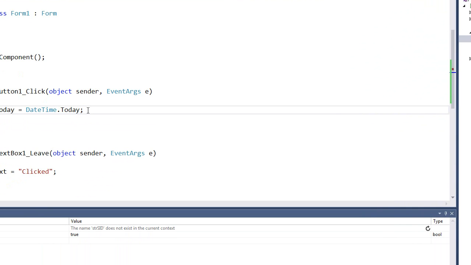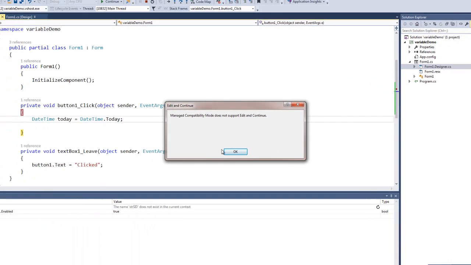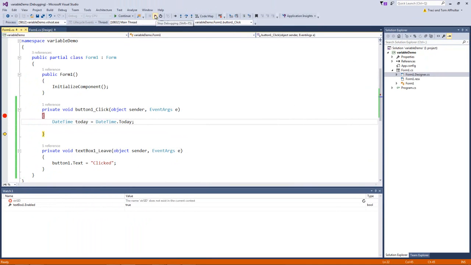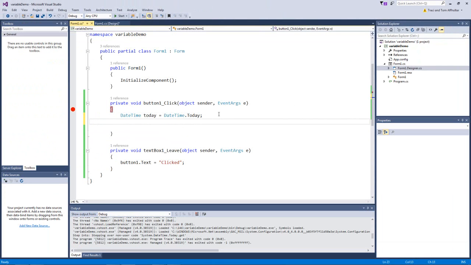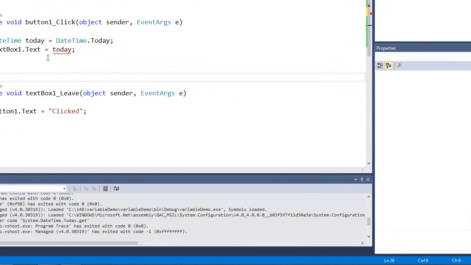All I really want is this format to show up in that text box. So let's stop this program. I'm going to hit the stop button up here. Then I'm going to go back to that TextBox1 dot Text, and I want to make that equal to today. Now when I do that, I'm going to get an error, and it's going to say, I'm sorry, you can't do this because today is a DateTime, and I cannot go from a DateTime into a string.